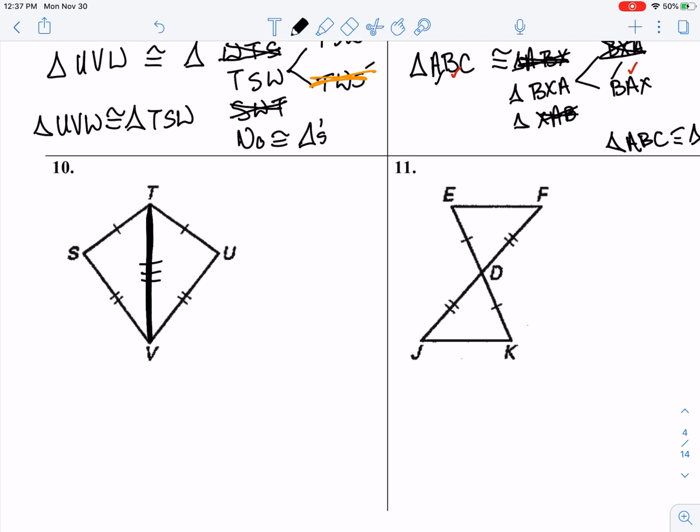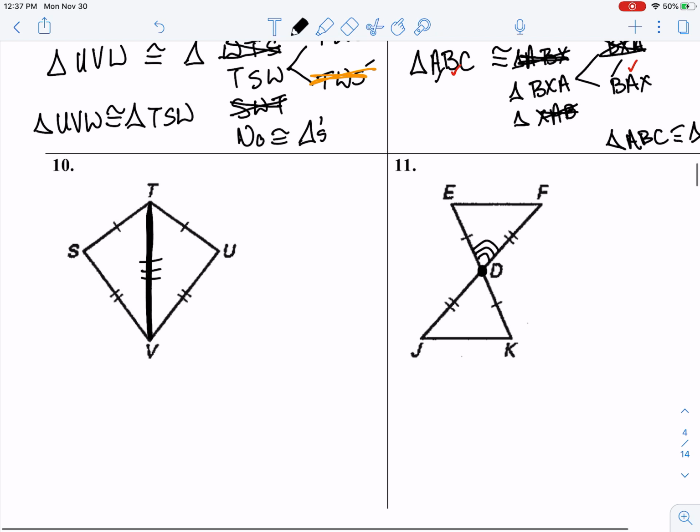Over here in number 11, they touch at this point, and I'm going to say angle D is equal to angle D way back because of vertical angles. Okay? To be able to make progress in these, you must be able to make these 2 marks, right? If they're not touching, you have to go with what you have. If they are touching and sharing a side, you just make a different amount of marks on the shared side. For angles, same deal. Okay.